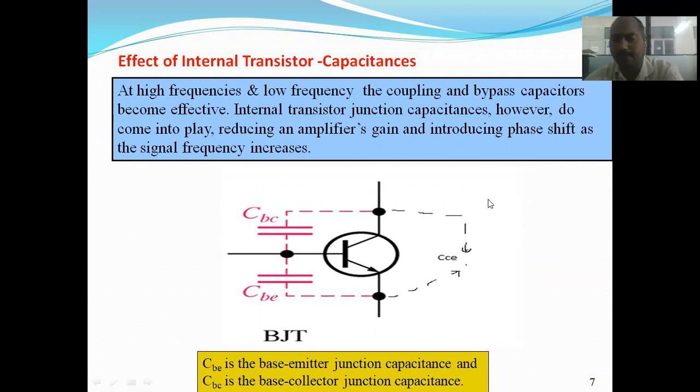Meaning when we apply a signal, that signal should be greater than your high frequency signal. So during that high frequency signal, there is a drastic effect of the internal capacitance of the transistor. Internal capacitance indicates that capacitors come into the circuit when we apply a signal of higher frequency. So during that high frequency signal, three capacitors are formed internally: CBC, the base collector capacitor, the base emitter capacitor, and the collector emitter capacitor. These are the three capacitors formed when we apply the high frequency signal, right?